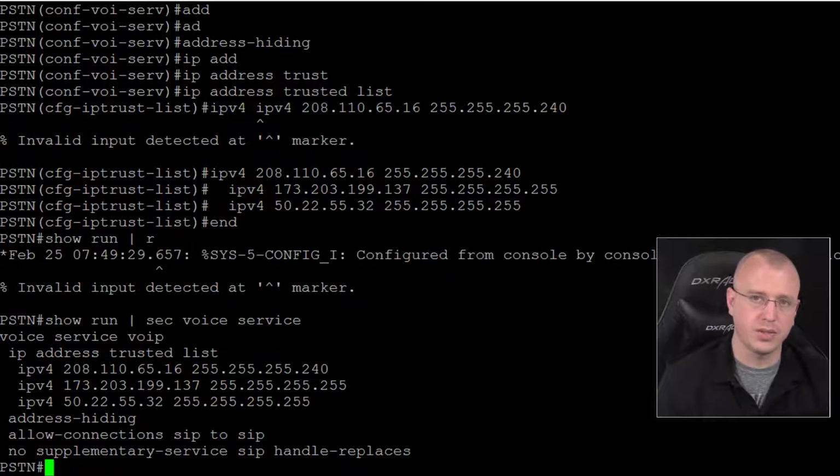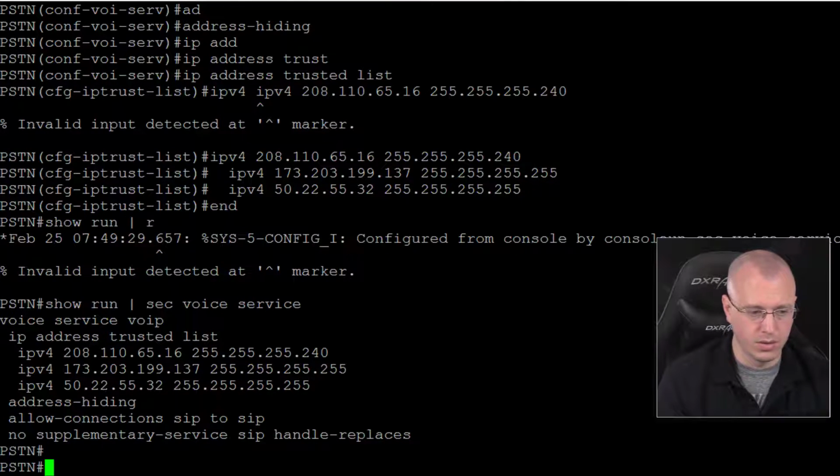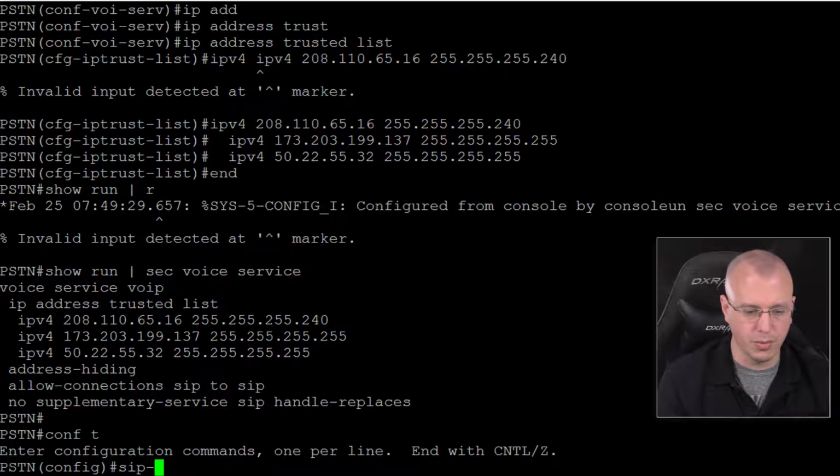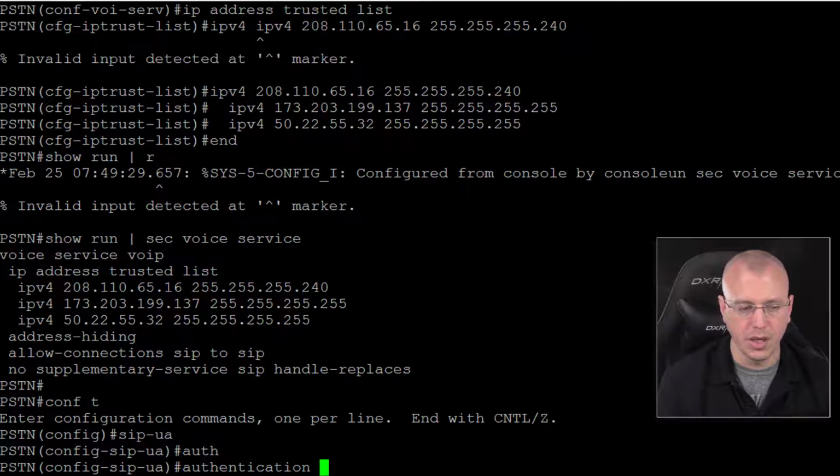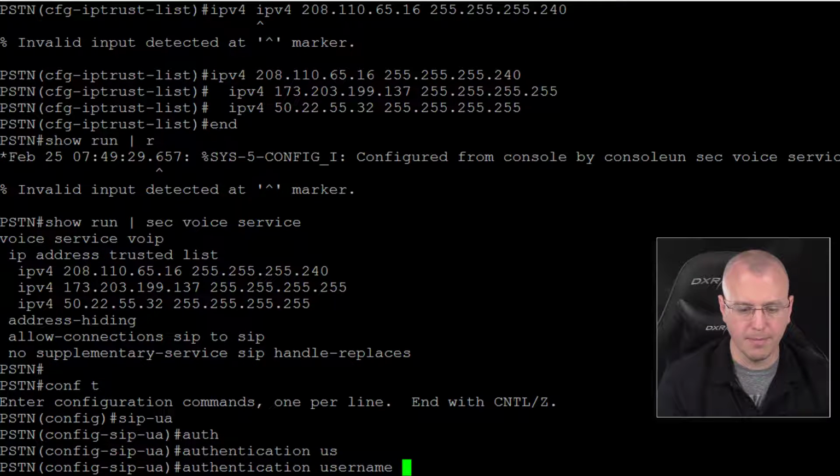So now we need to set up our registrars, what we're going to use to register with. So we'll go to SIP UA, and for the outbound calls, you want to use authentication, and you'll say username, and in this case, my username is the extension, which is 529901.